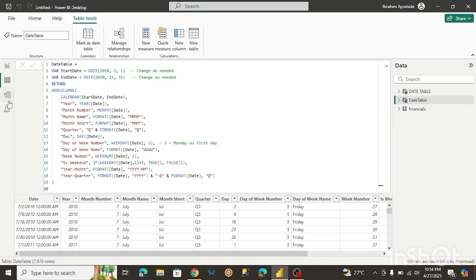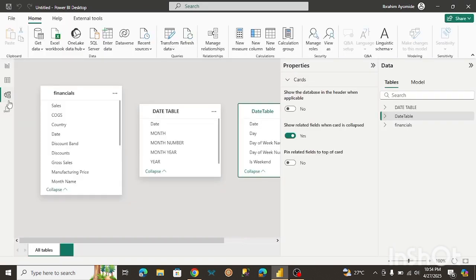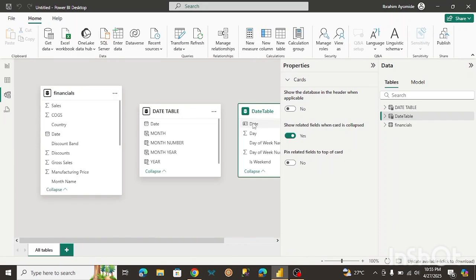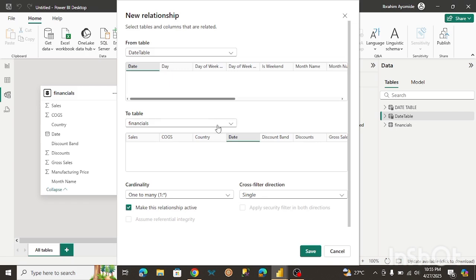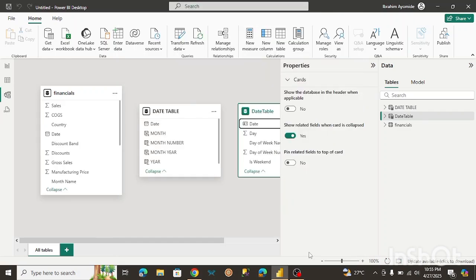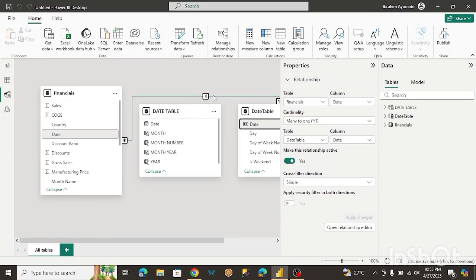Let's try to join this financials table on the date table. To do that, we're going to navigate to model view. To join, we're just going to find similar columns we can join on. It seems we have the date column over here and over here also. To join, we're going to drag this all the way here. Let's verify it does exactly as it's supposed to. It seems so, and the relationship is set to one to many. Let's save this. So we have it all joined.